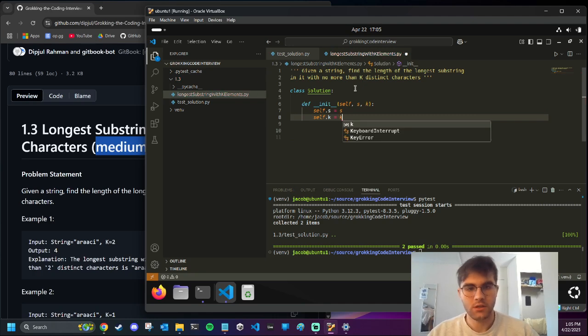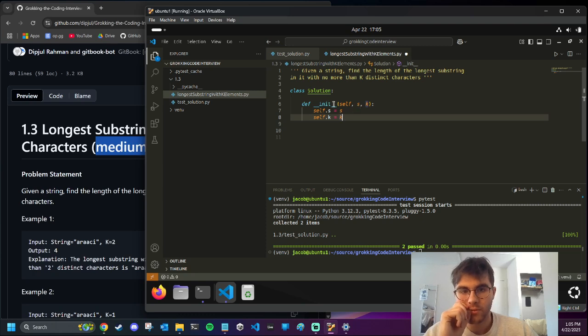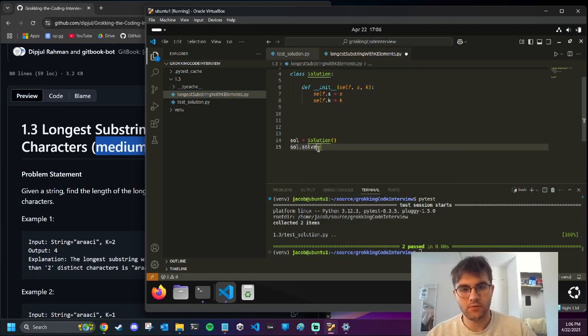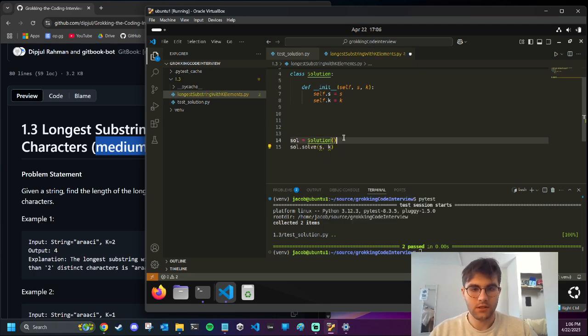Self.k equals k. Or maybe we could just, so how I want it to be is, I'll create an object and then I want to say sol.solve with s and k.